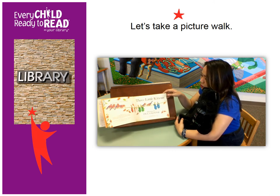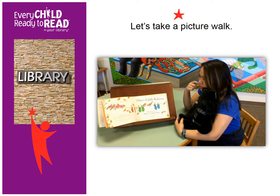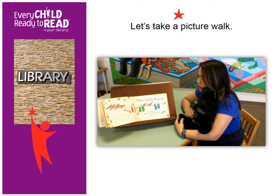So good. And look at, we see also different colors for the leaves. Do you see that? I wonder what season that is. Maybe it could be fall. Another term for fall is autumn. Can you say autumn? Autumn. Autumn, yeah. And in autumn, the leaves change colors. So we see a couple different colors.